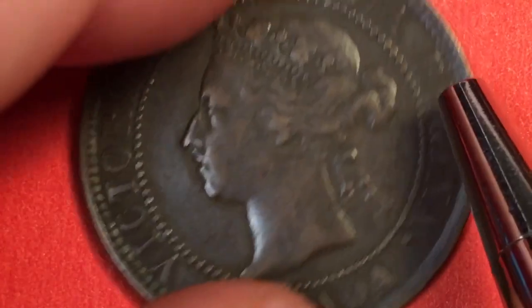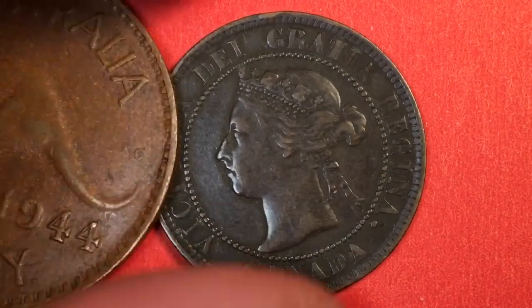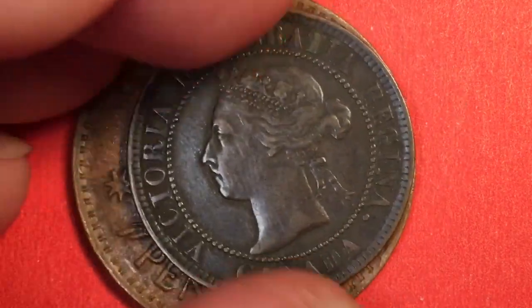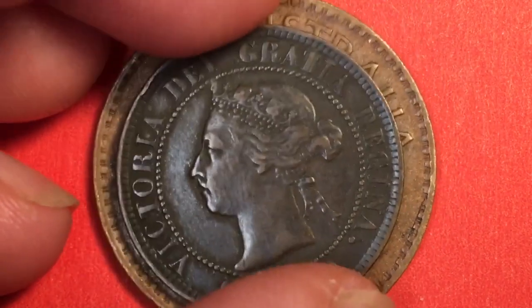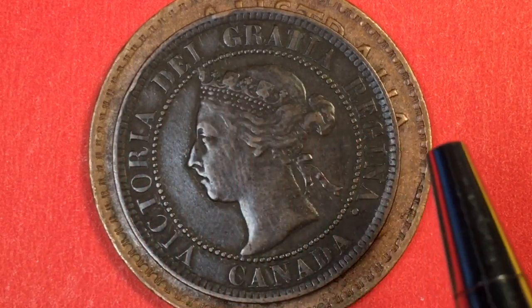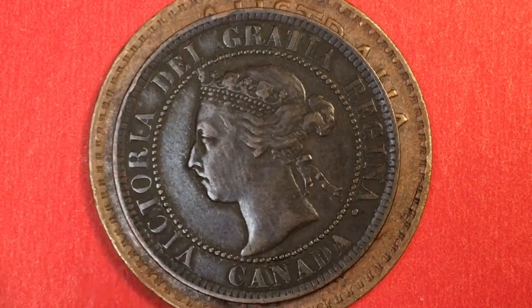And then finally, we'll go back to the large Canadian penny. One of the things you'll notice about the large Canadian penny is that it was not as large as the other large pennies. It came very early. This is an 1893, and it's Queen Elizabeth's great-grandmother, Queen Victoria. You see it says Victoria Dei Gratia, Queen, Canada, and she's facing to the left. This particular portrait was on the coin from 1876 to 1901, but they made a couple different versions, and this is the last version. This is the 1893 version.